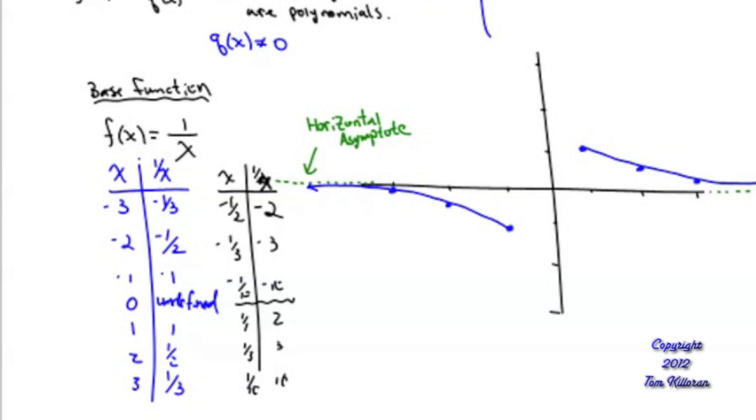I'm picking values between -1 and 0, and 0 and +1. So if I go to 1/2, which is here, you have to go down to 2. If I go to -1/3, which is right about here, we're going down to -3. Same thing on this side. At half, you're going to 2. At a third, you're going to 3. The 1/10 goes to 10. Where would 1/100th go? 100. 1,000? 1,000. It's always going to be the opposite.